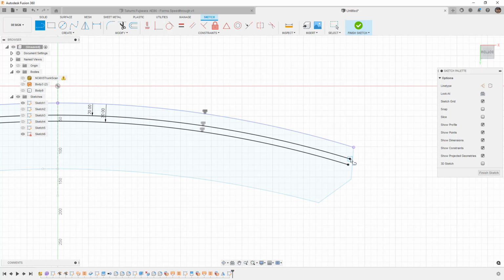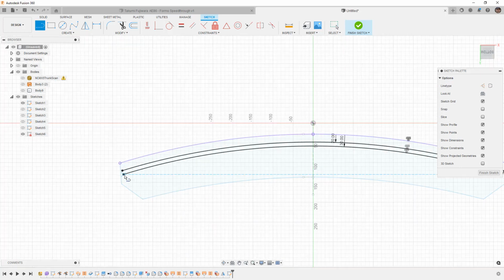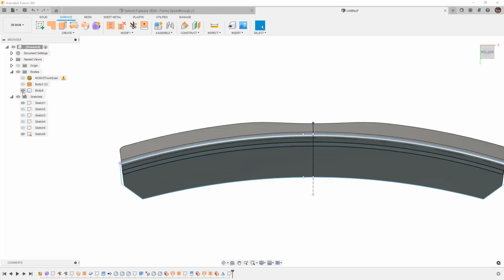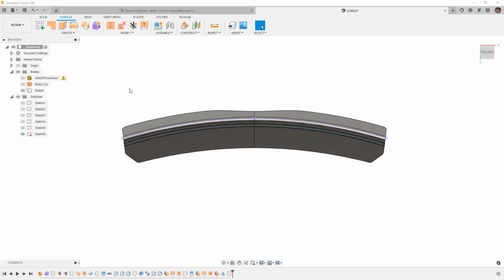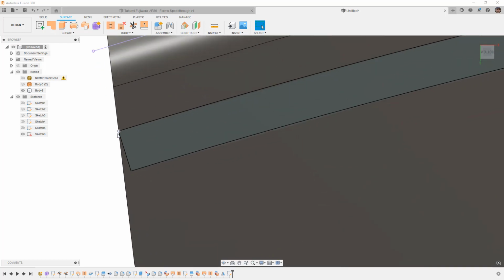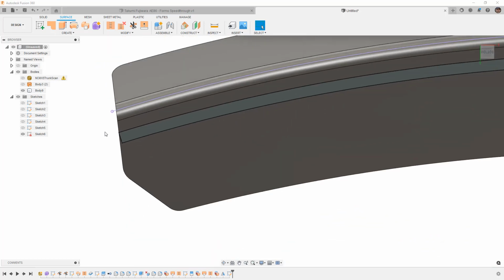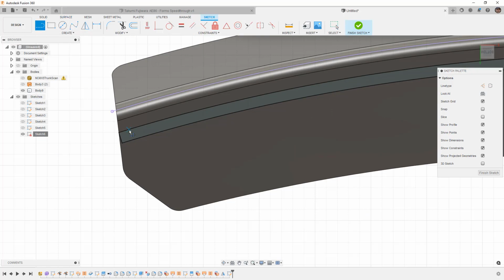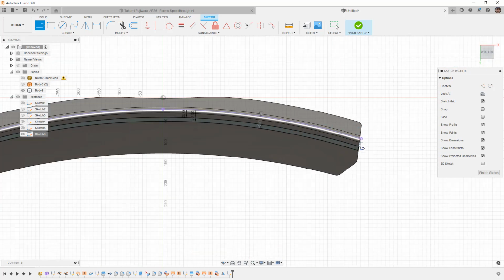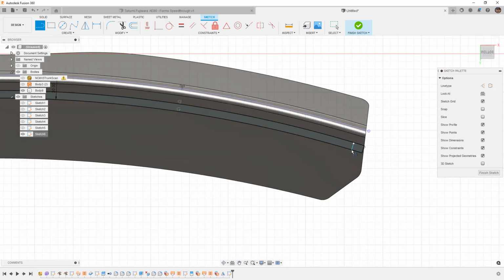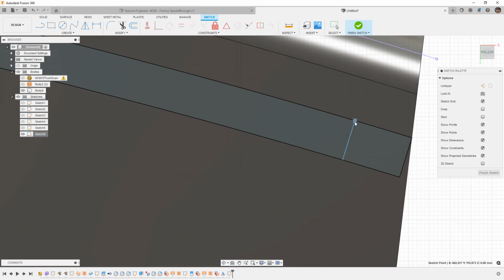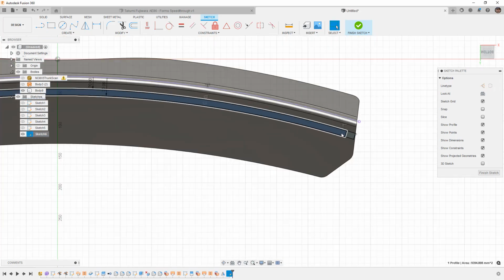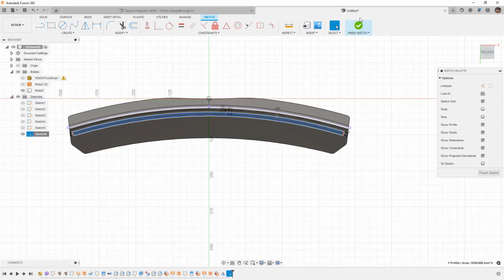So for me, I want this to go all the way to the end, so I'm just going to cap off the ends. We'll finish the sketch, bring back the body, and hide that original sketch. And if this overlaps the corner, then you do want to be extremely careful. You might want to go in and edit this. And since we are dealing with solids and just closed profiles, we don't actually have to worry about the extra over here. We can just divide this up to make sure that we have a closed profile.